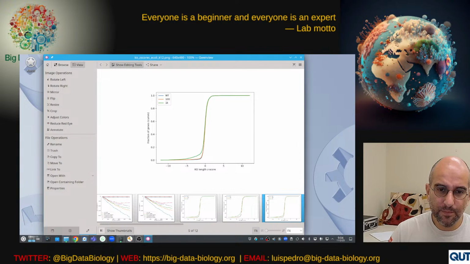And so what we saw, in different ways, is summarized in this picture. This is the cumulative distribution of z-scores. Blue is the wild type, then 100 mutations, and 1,000 mutations, and we see that there's this gap, and we were trying to figure out what we can do. Can we get some insight into this gap? This was the initial validation of the initial intuition.